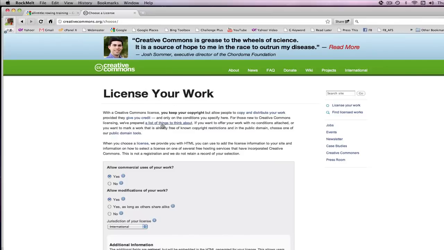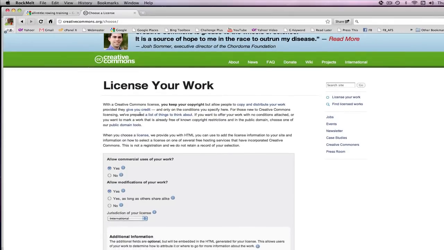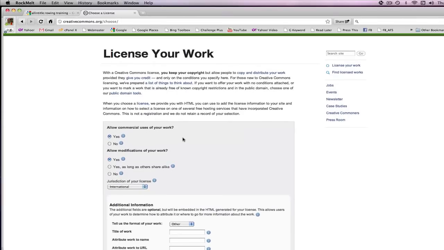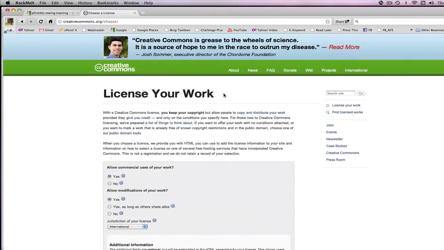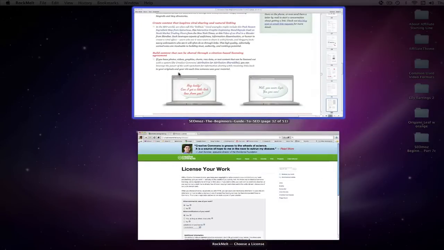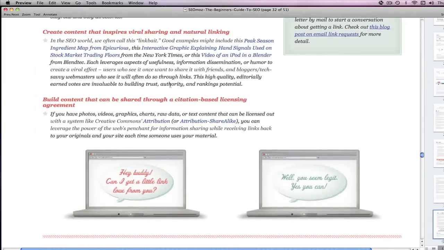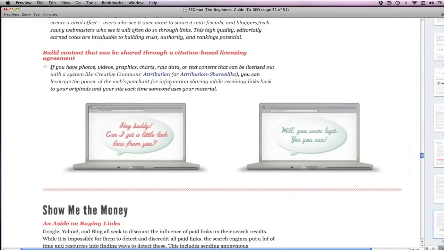You can come in here and create a license tag that you can put on your site that is very specific about how you want your material to be shared and reproduced, for commercial use or non-commercial use. There are 6 different options here that allow you to license your work. It's complementary to copyright law, but it adds a certain authority, and it creates a framework around which your material gets shared. And so that's really kind of it.